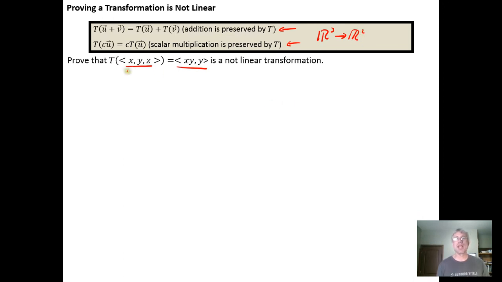So what I could do is take an arbitrary vector from R3 and show that when I scale it and transform it, I don't get the same result as if I scale a transform vector. So we'll start off by grabbing a vector and a scalar because I'm going to show that condition two doesn't hold. Again, you can show either one doesn't hold, it's your choice.